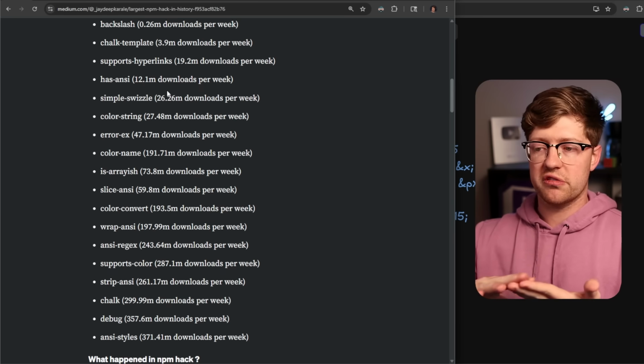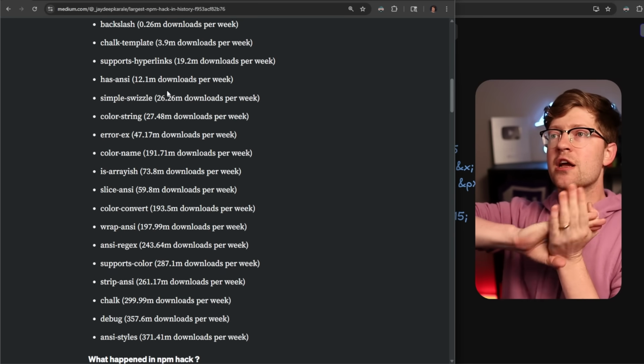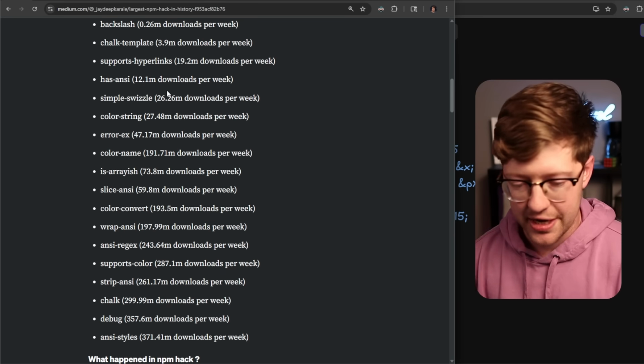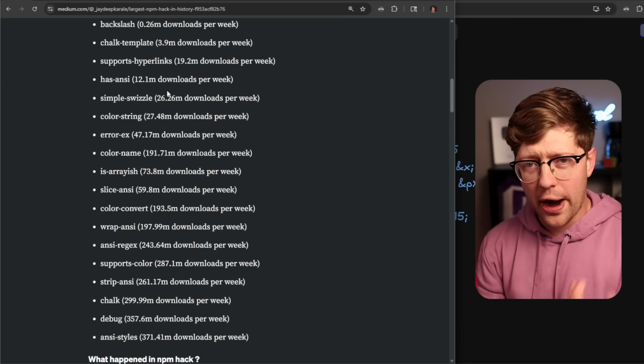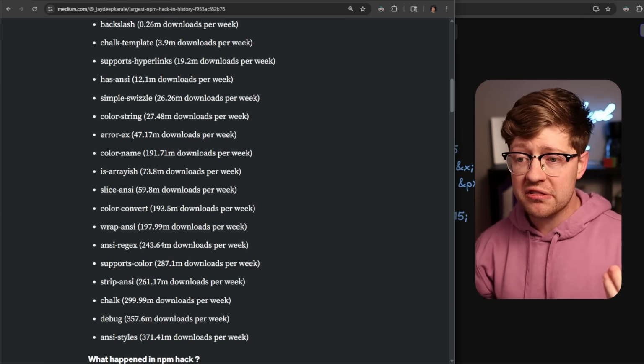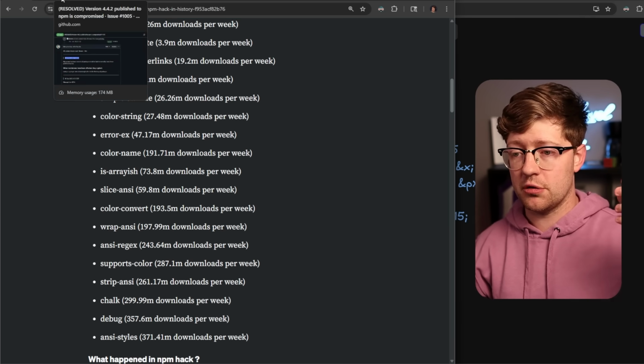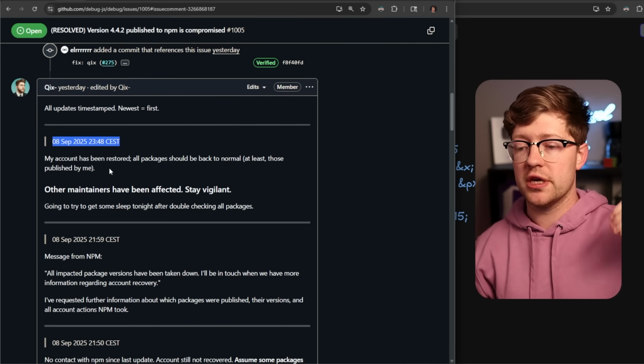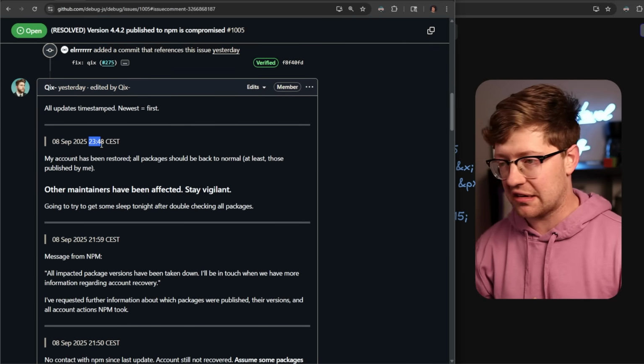But I think what's really, really cool as well is we're also seeing an increase in user vigilance, right? An increase in how aware people are that this is a thing, and also an increase in responsible disclosure. Like, this guy was like, hey, I got pwned, let's figure this out, and it was handled in 6 hours.